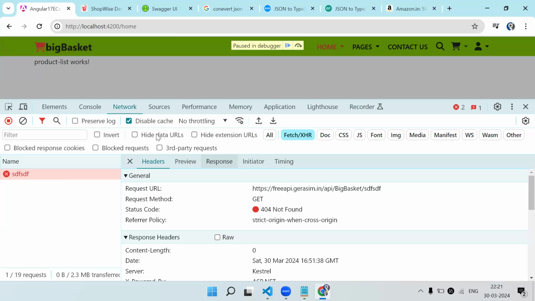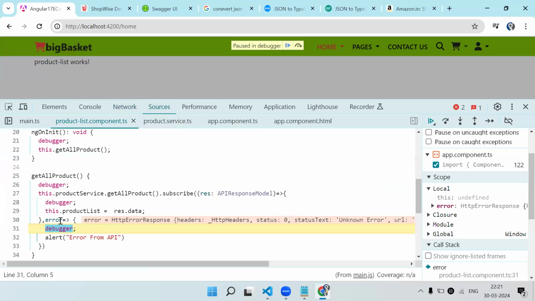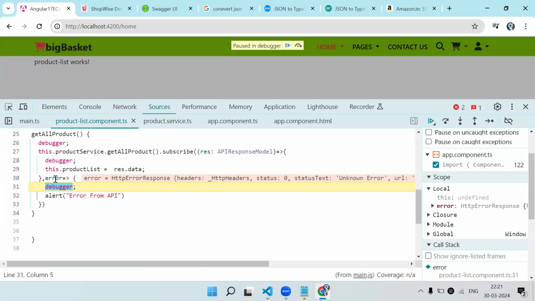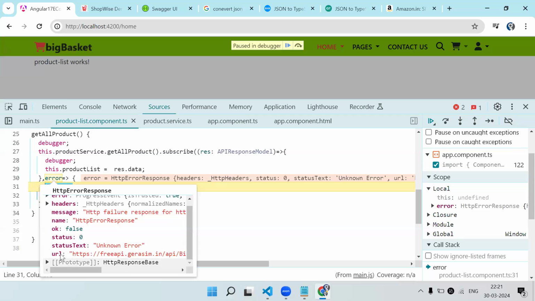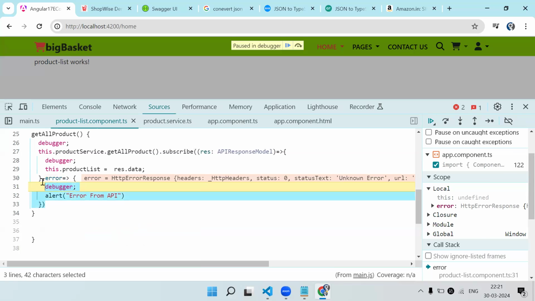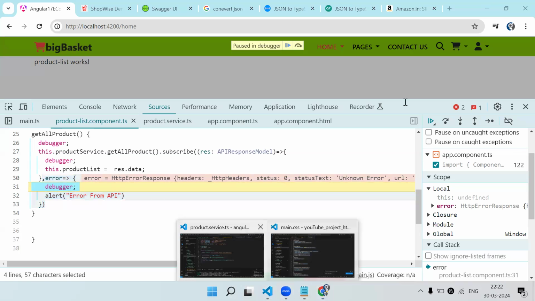It didn't find that particular API. So in that case, see, the error block got executed. And in the error also, you will get all the response from the API. So that is why this is also important. Whenever you appear for a machine test or coding round, make sure if you are making an API call, you add this. This will showcase your coding skill. Okay. Let's undo that.